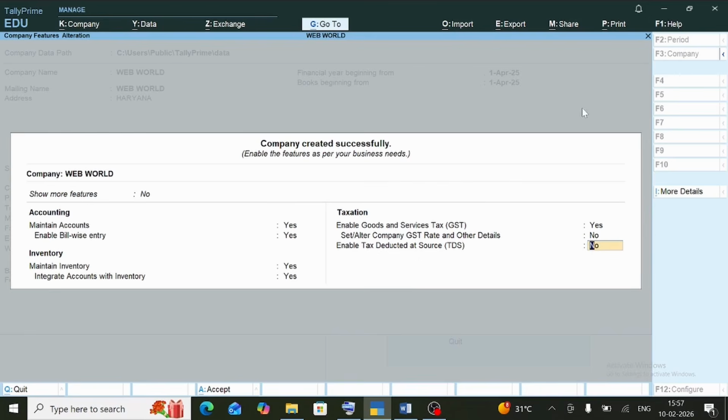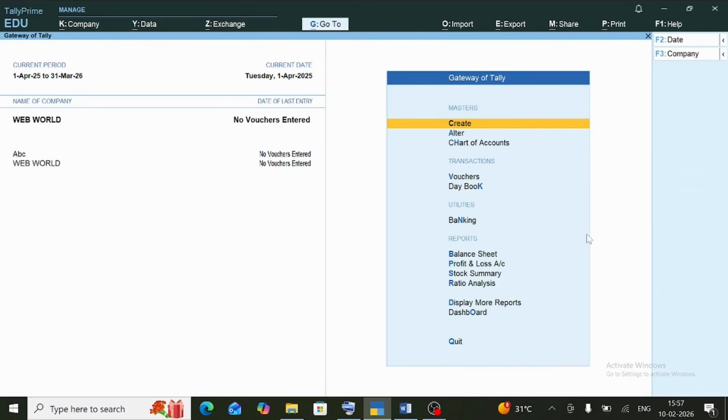Here we are not going to write anything in set or alter company GST rate and other details. We are not going to enter here, because at the time of stock item creation we are going to input the GST details. So we are just accepting it. Now our company is created with the name of Web World.